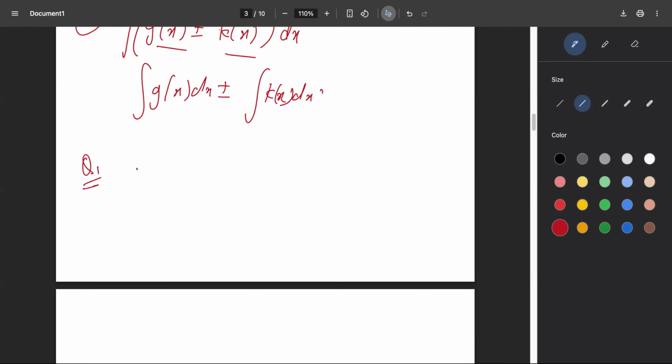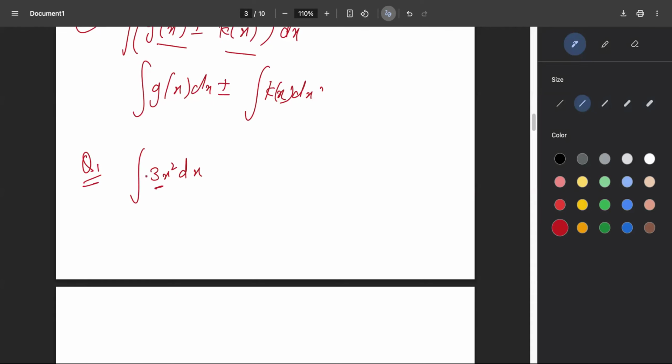Question. The first question is integration of, okay, I am giving you dy is equal to, I am saying Bhavna, dy is given as x only. Okay, not x actually. Okay, do one thing. Give me the integration of 3x square dx. So as I told you, if the constant is there, you can keep it outside.